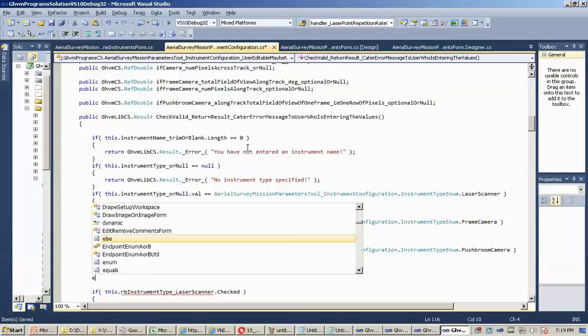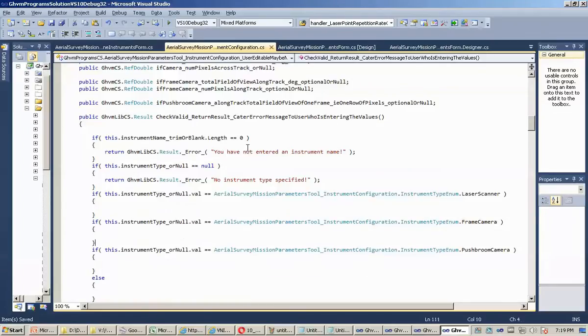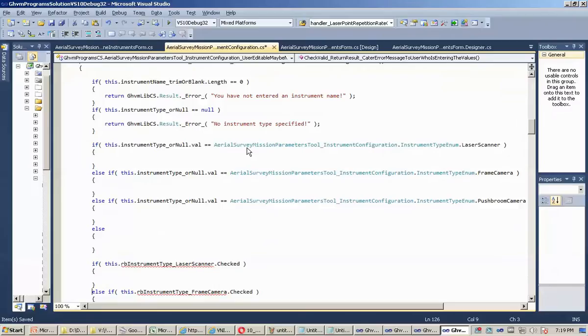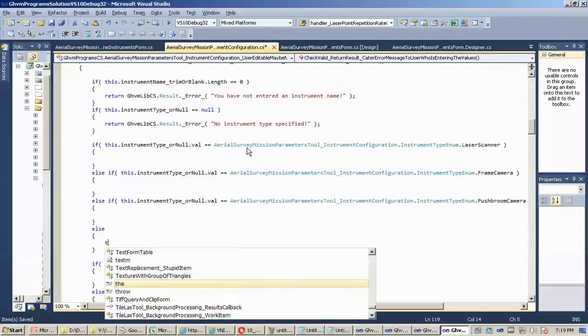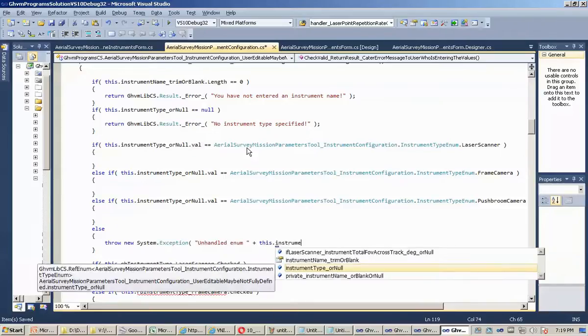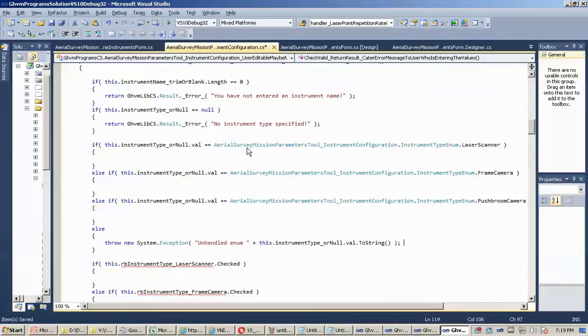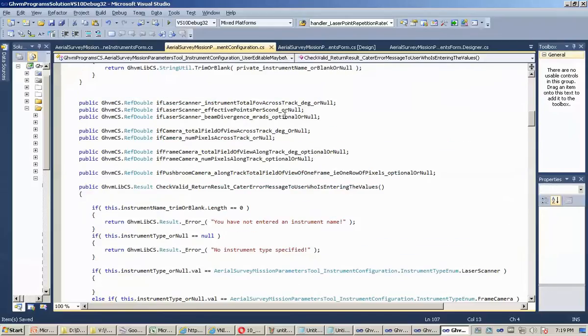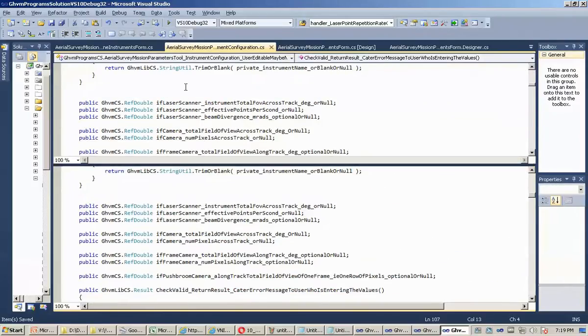Otherwise we're an assertion failure, because we already tested that it's not null. Not just returning an error, but an assertion failure. Okay. So test the laser scanner parameters, which are these guys.